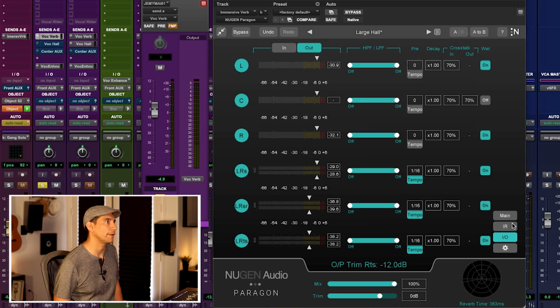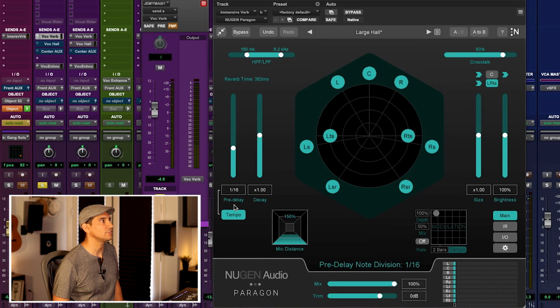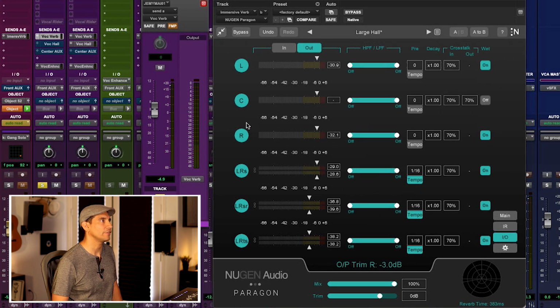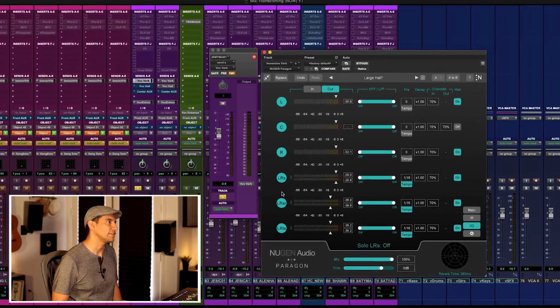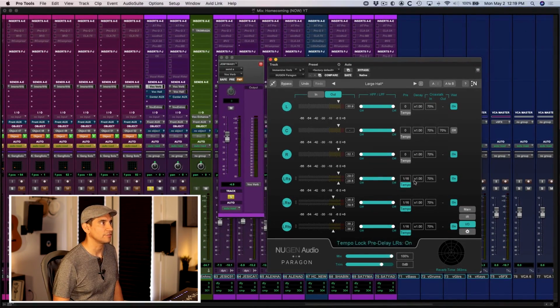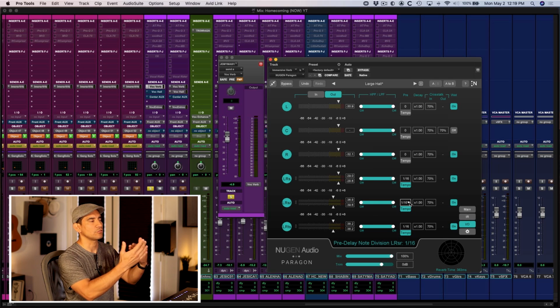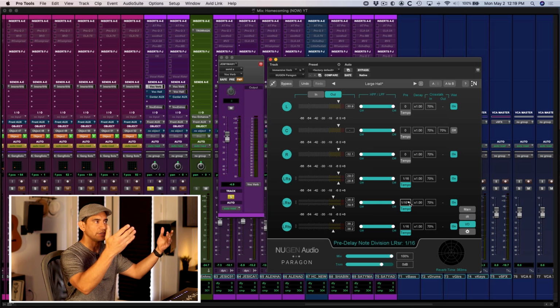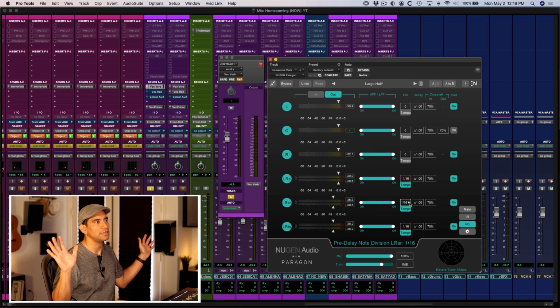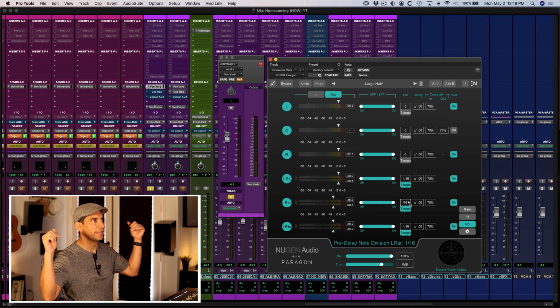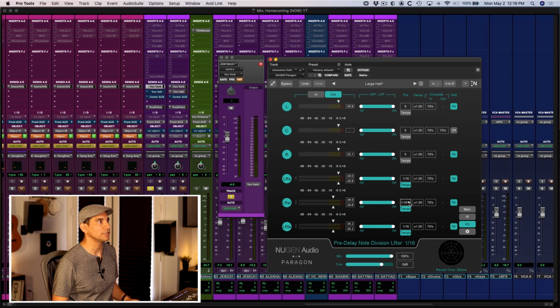The other thing that I like about this is on main, I can choose the pre-delay to synchronize to the tempo. So I have the tempo set here to 16th notes. However, on the other channels, like the side channels or the rear channels or the overhead channels, I can increase that. So what I'm able to do is create like a cascading reverb effect so that in front of me, it's a shorter pre-delay, but as the sound comes near me, like next to me on the side channels, it's a longer pre-delay, and then on the rear channels, it's even longer. I'll exaggerate this for demo purposes, and you guys can hear that.